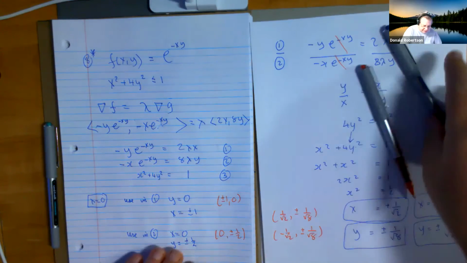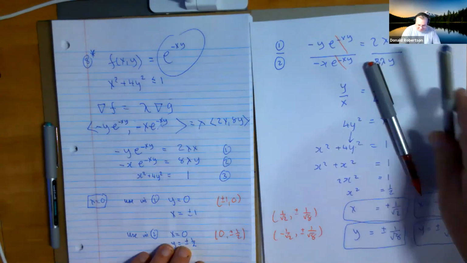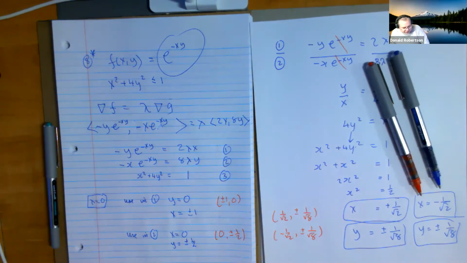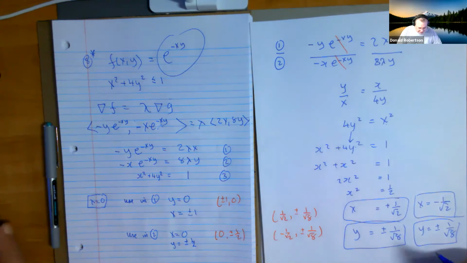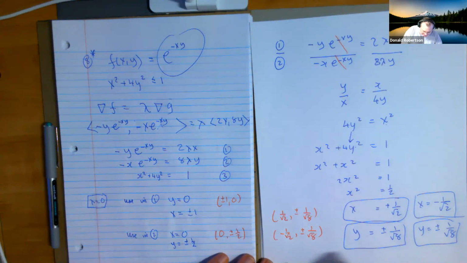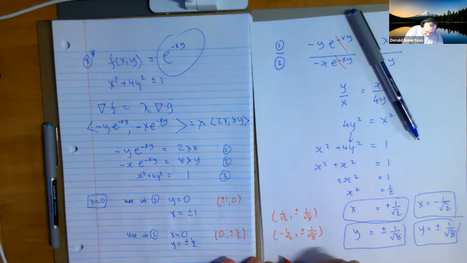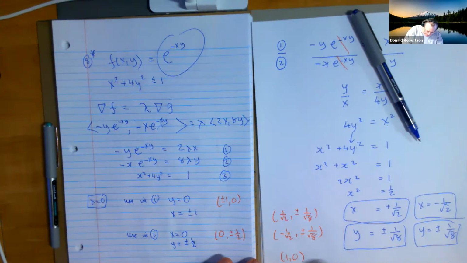You then go back to this function, and whichever one gives you the biggest answer is your absolute max, and whichever one gives you the smallest answer is your absolute min. This will take a fair amount of time, so I'm just going to randomly pick some. So let's suppose I choose to look at this one and maybe this one.